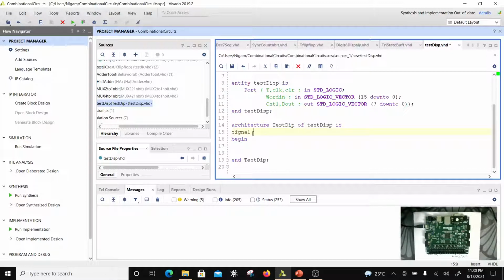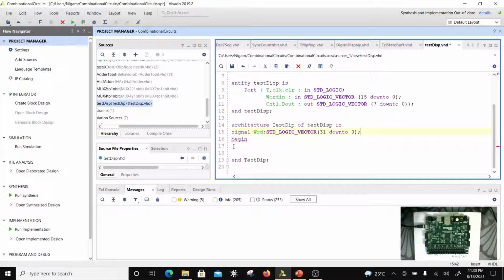So I'm going to say signal WRD is std_logic_vector, 31 down to 0.